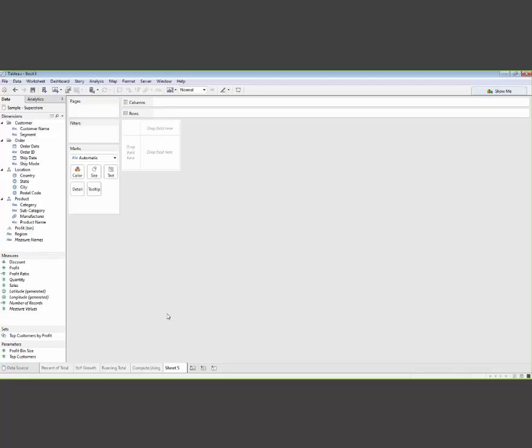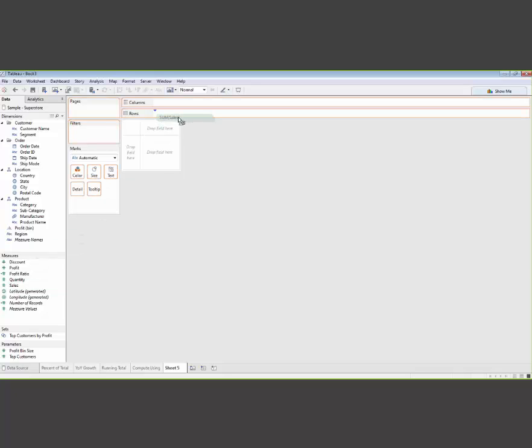So we are coming up a little bit close to the time here. I'm just going to show a quick example of where written table calculations come into play. So far, everything we've been doing is through those quick table calculations, or those drop-downs on the measures shelf. But let's go in and take a quick example of how we could write our own table calculation.